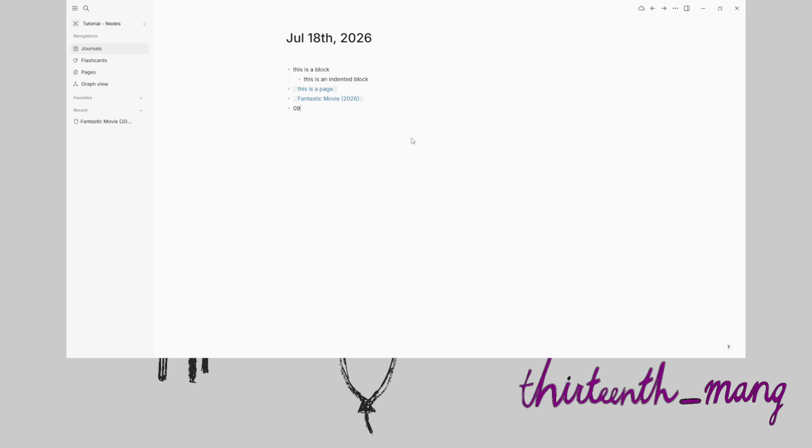I would write the time, and then I would write something here. Say, for example, I wanted to remember something, then I would do like 29. Just remembered to feed the dog or something. And then you create an indented one. So this is an example from the Markdown version. I would do like to do feed the dog. It might seem a bit redundant to you, but I like having it separate.